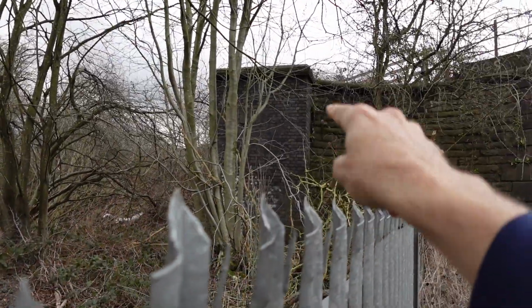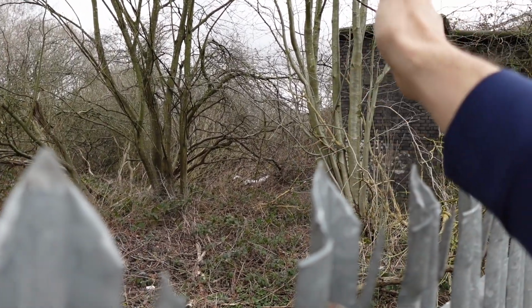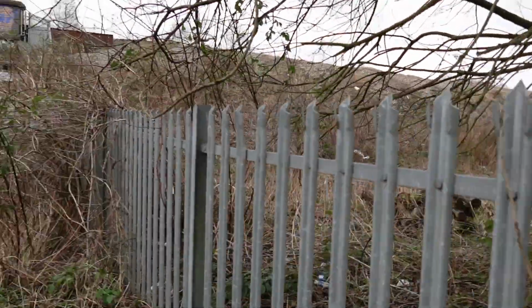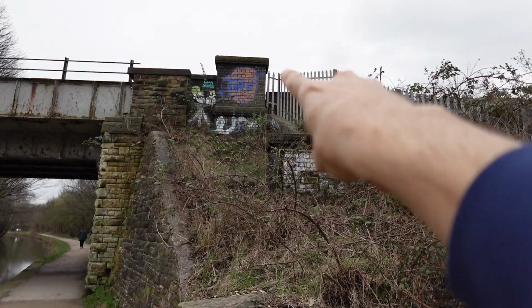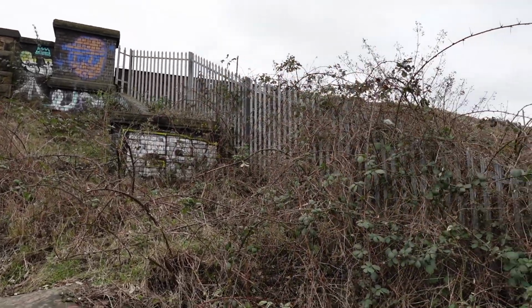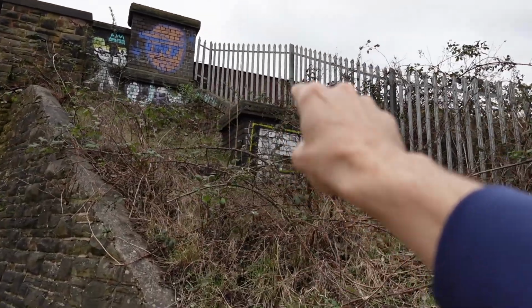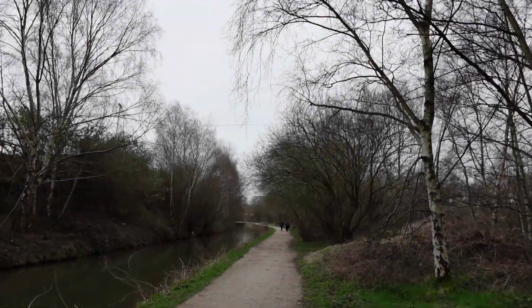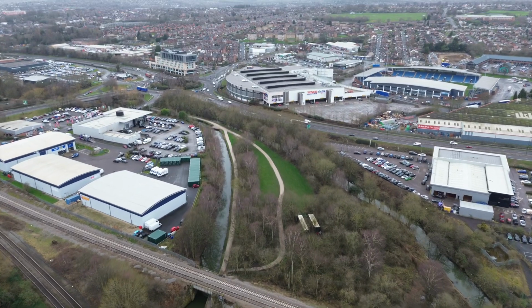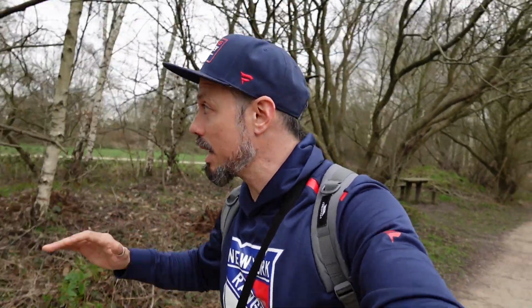There's the blue brick. So that's the Great Central. So obviously there's the Midland Line, there's the Great Central. So that has all been filled in there, but you can see that's the edge of it. So the line would have come through here. So you see that bridge comes over and then it ends, the stonework, but then that becomes blue brick. So that is the Great Central going underneath there, all filled in, but there is that little bit of metalwork up there, and there's the stonework, the brickwork. And it came clung alongside and then bosh straight through the dual carriageway. So that was nice to get a little bit of Great Central infrastructure at the end. I thought we were done with the culvert right back there, so that was cool.